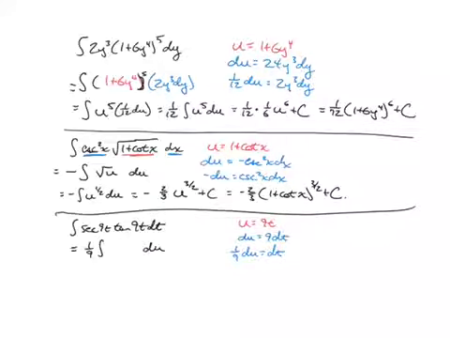I'm not sure if I left enough space, but on the inside we'll have the secant of u tangent of u du. And I know a function whose derivative is the secant of u tangent of u. It is the secant. If that's a mystery to you, then you need to review your formulas. And u, we said, was 9t.